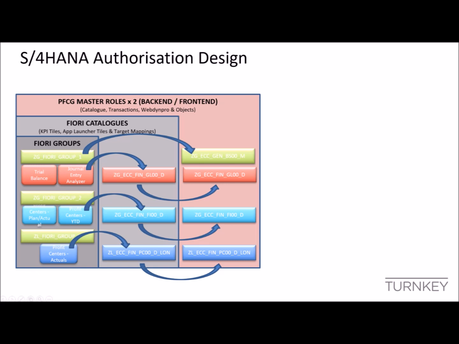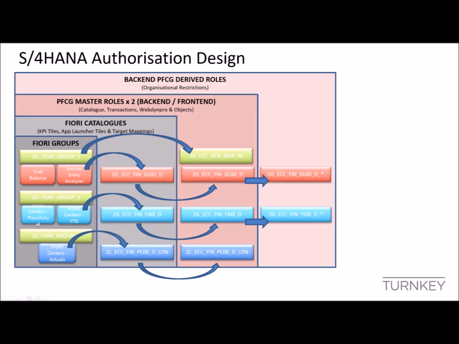So just imagine the complexity already of keeping all of these together and remembering which groups need to be assigned to which catalogs, which are assigned to which roles. So the Fiori groups, for example, can be assigned to a general role because, as I've mentioned, it's not necessarily that you'll have access to those tiles within the groups, but it is just a representation of the Launchpad and what it should look like if you have access to the actual catalogs. So then additionally, the catalogs are also assigned to the master roles within your back end and front end PFCG master roles.